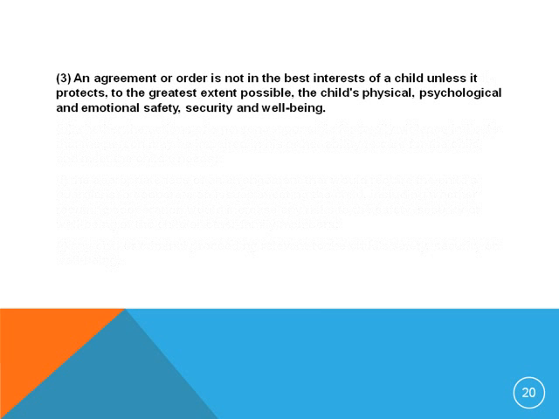And so the final catch-all here is no agreement or order is going to be in the best interest of the child unless it protects to the greatest extent possible the child's physical, psychological, emotional safety and security and well-being. So once again, in making our agreements and negotiating and making submissions to the court, we'll all have to be really mindful that everything we're submitting to the court or negotiating, whatever we come out with, really is in the best interest of the child and is not taking into consideration the convenience for the parties and things like that.